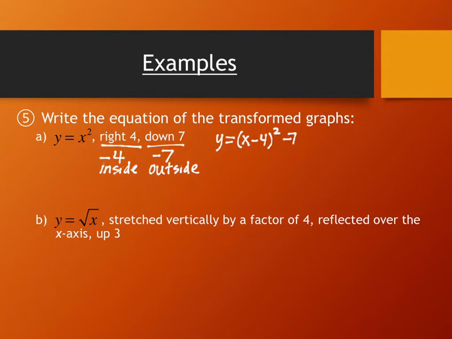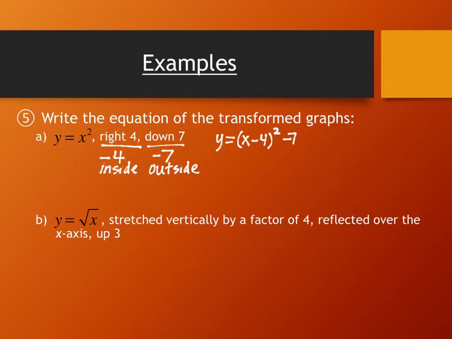Whereas let's say you messed up a sign and you put this as +4 here. If you graph that, you're going to be like, whoa, whoa, whoa, that went the wrong direction. What did I do? And you should realize, oh, look, I put a plus instead of a minus. Oh, that's right. Inside things happen backwards. Something like that. Let me undo it because we want it to be right.